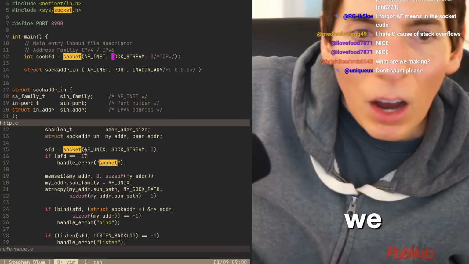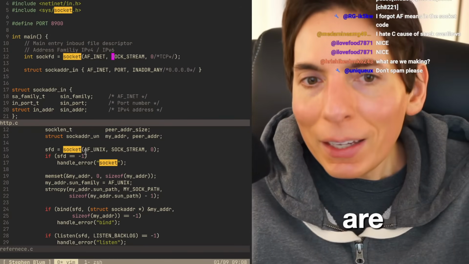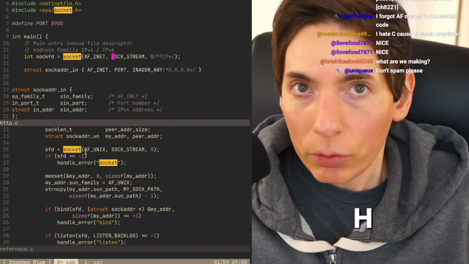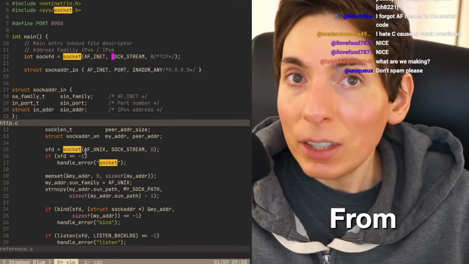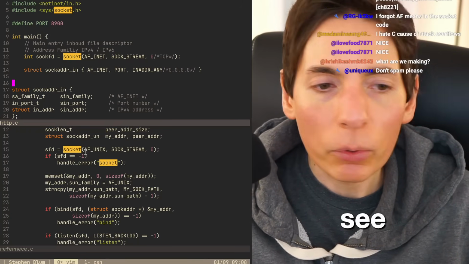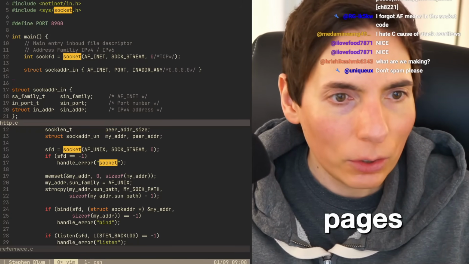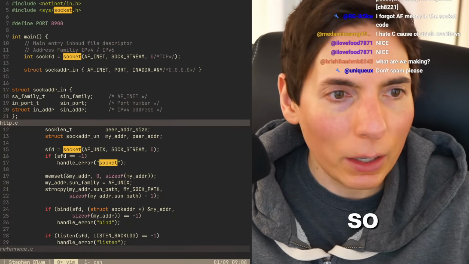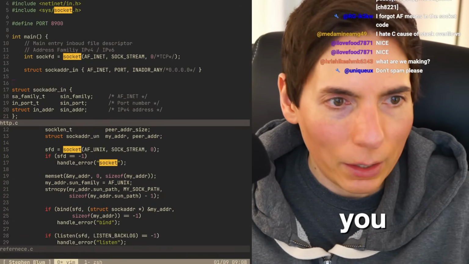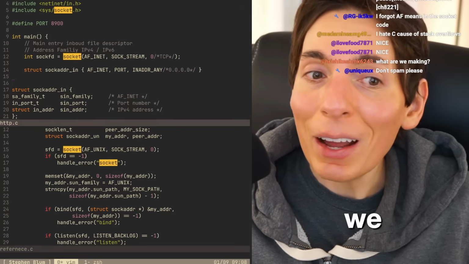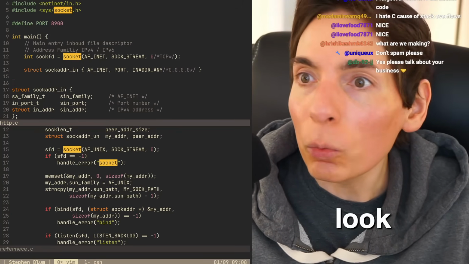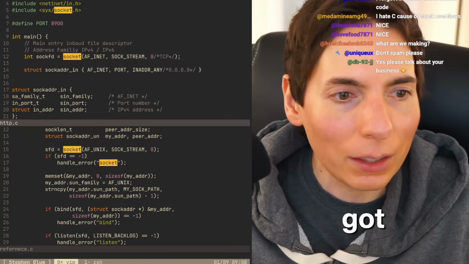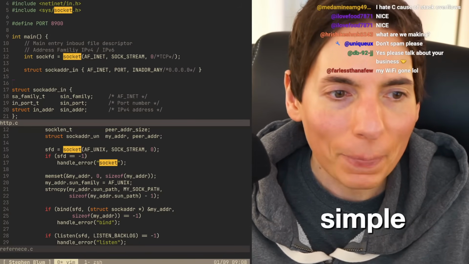What are we making? All right, great question. We are making an HTTP server from scratch, as you can see here. And we're going through the Linux man pages. So you can see here we've got our Linux man page right here. I've got it over to the side so that I can build it for you. We're going to make sure we get it ready and all nice and tidy. It's going to look good and work well. We've got plenty of time, and we're going to keep it simple.